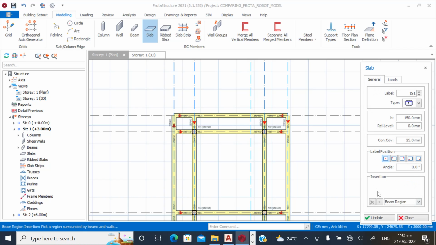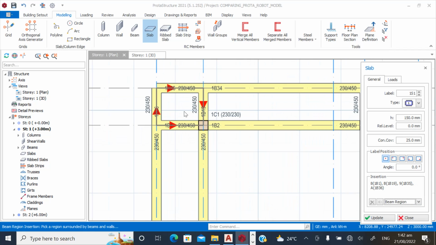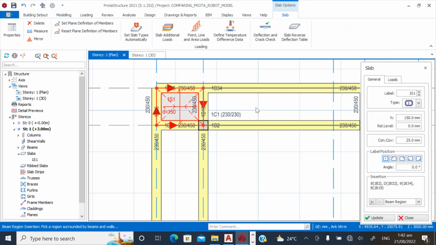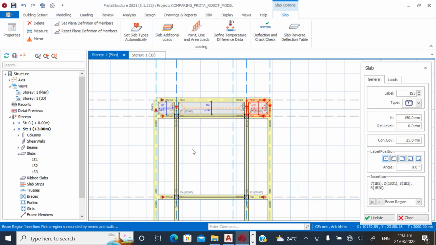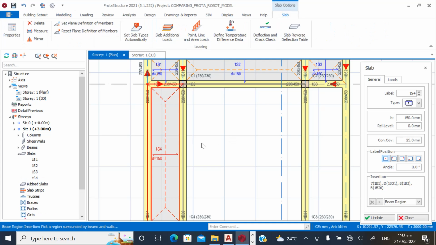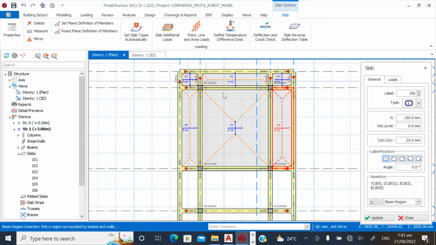Then to insert your slab, you can just use the beam region. All these other options, they have their different areas of where you can use them. So for now, we go for the beam region. So I will just begin to insert my slabs by clicking around the beams.